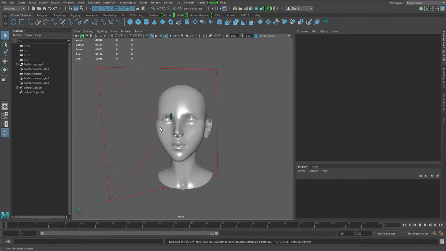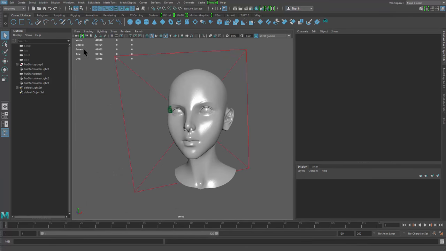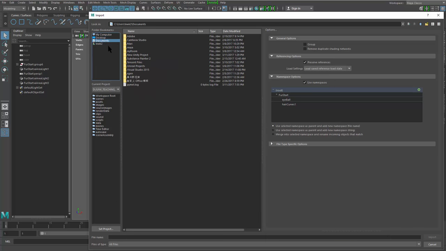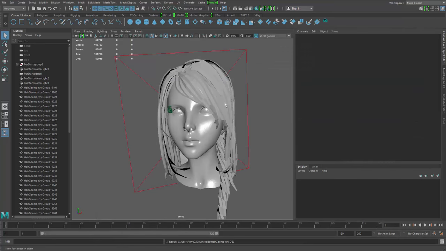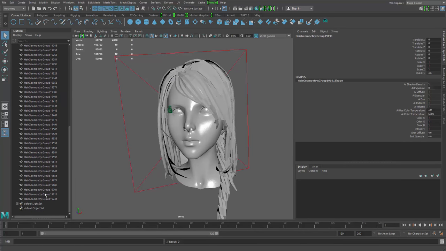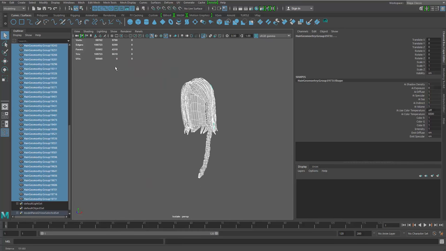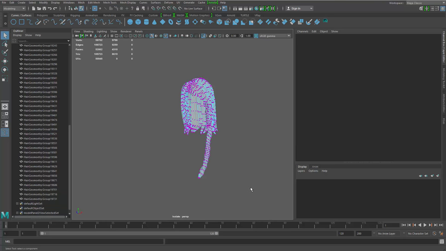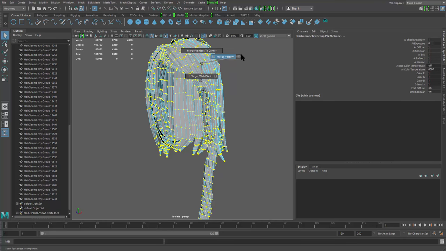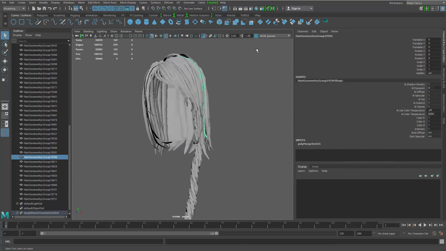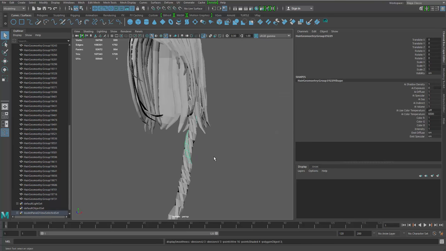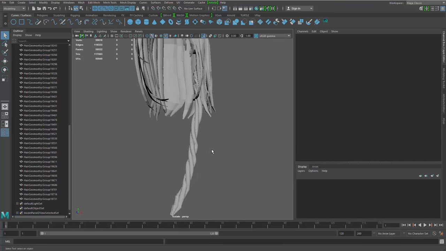Now this one, the other one, and then file import the downloads, which is the braid brush. Just this one. Oh, sorry, the hair geometry import. So that's our hair geometry. Just in case anything goes wrong, let's grab all the geometry here, go to component mode, grab all the vertices, go shift and right mouse button, merge vertices, use a very small threshold and then apply. That will try to merge not connected vertex again. So that could help if that's wrong.